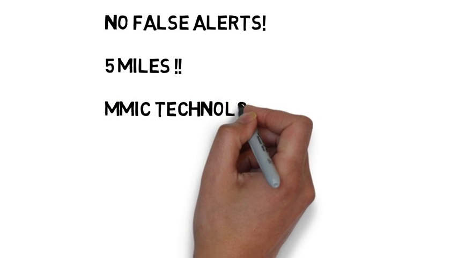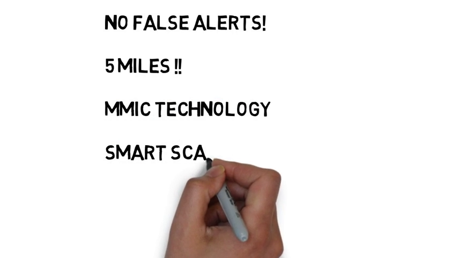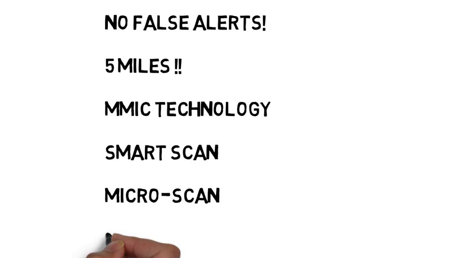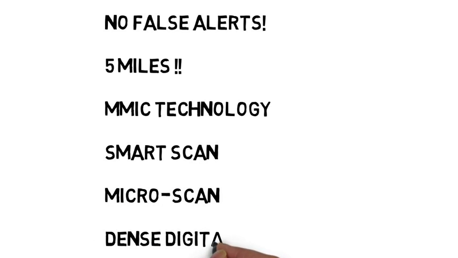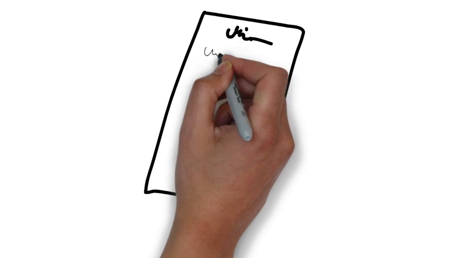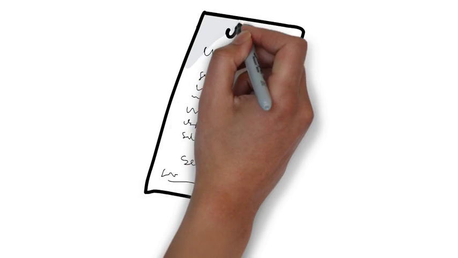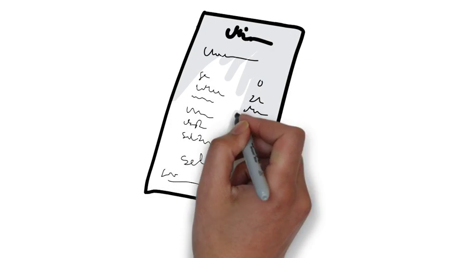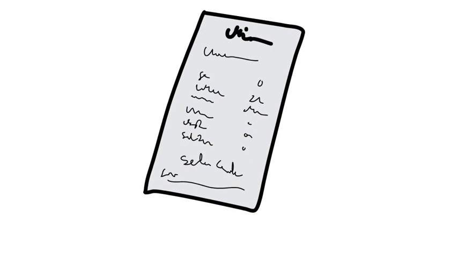You might think that all this technology has to be professionally installed and wired into your car. But no, just place it in your windshield, plug it in your standard car power outlet, and you're ready to go. Now pay attention, because here comes the good part. If you do get a speeding ticket in the first year, we'll pay for it. How's that for putting your money where your mouth is?